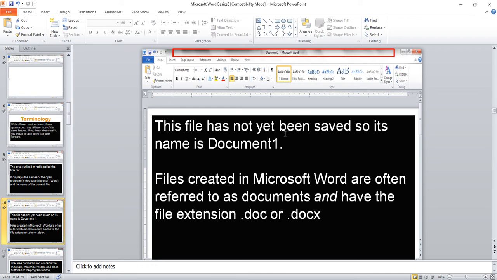This file has not yet been saved, so its name is Document 1. Like I said, files created in Microsoft Word are often referred to as documents and have the file extensions .doc or .docx.